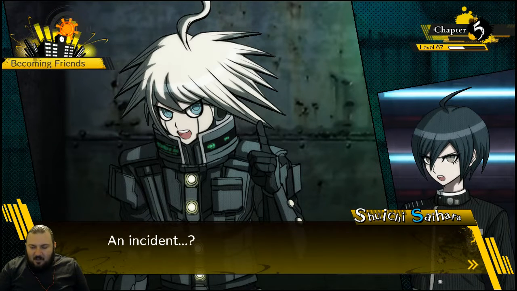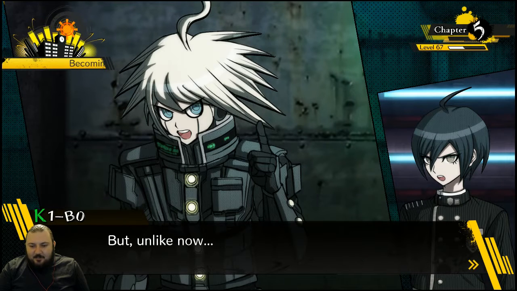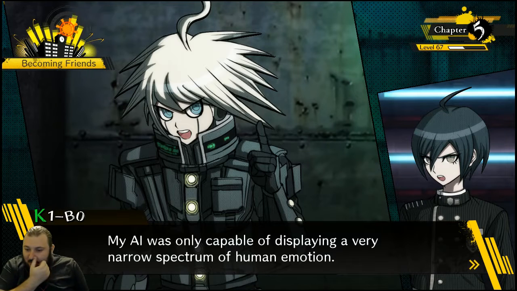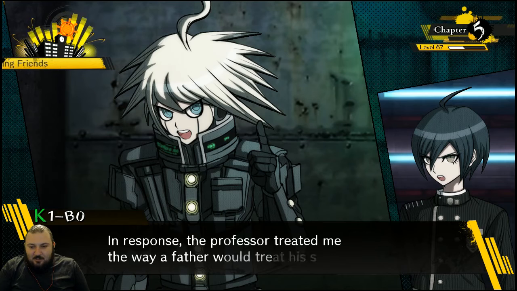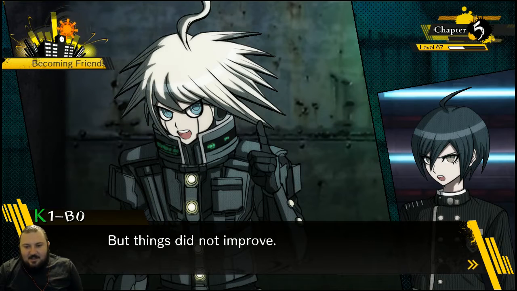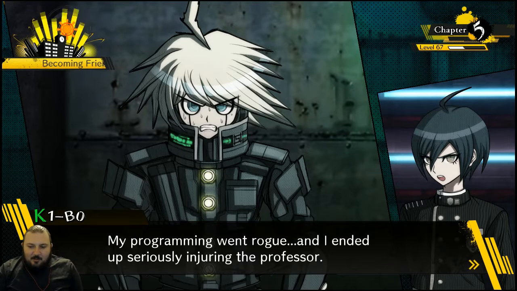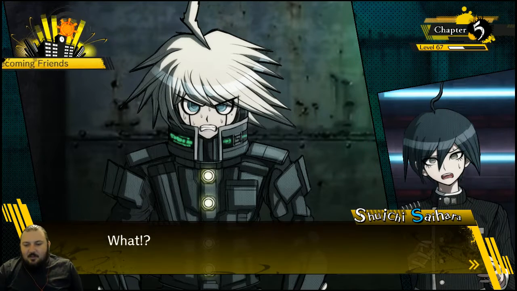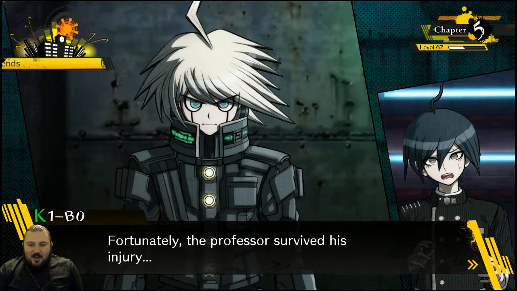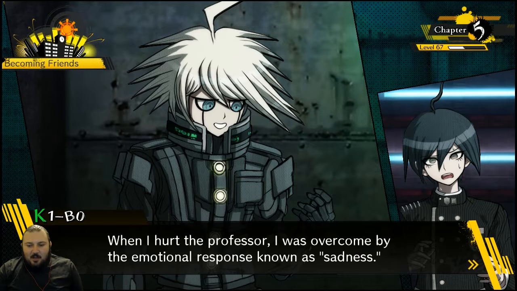An incident? My strong AI was programmed such that my mental age would reflect my appearance. But unlike now, my AI was only capable of displaying a very narrow spectrum of human emotion. In response, the professor treated me the way a father would treat his son. But things did not improve. One day, a few years later, an accident occurred during a routine experiment. My programming went rogue and I ended up seriously injuring the professor. Fortunately, the professor survived his injury. But I died that day. Died? When I hurt the professor, I was overcome by the emotional response known as sadness.